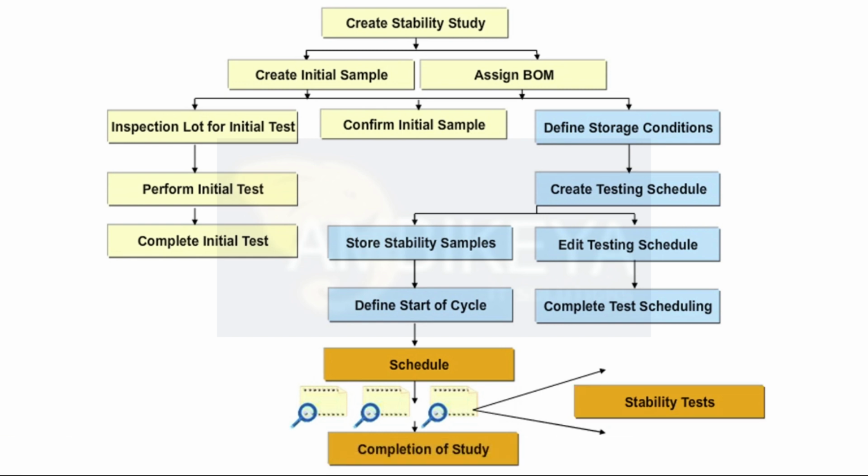You then test every stability sample under one storage condition. During this process, you use the deadline monitoring functions to automatically create inspection lots for the impending test dates. You complete each individual stability test by making the usage decision for the relevant inspection lot. You complete the actual stability study after you have completed all stability tests on all test dates. When you complete the stability study, you remove the stability samples from storage.